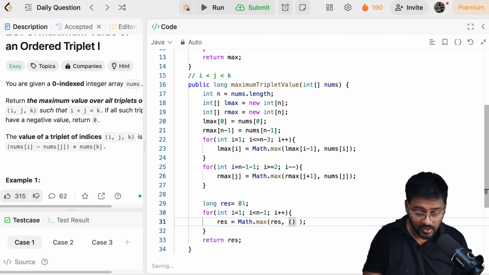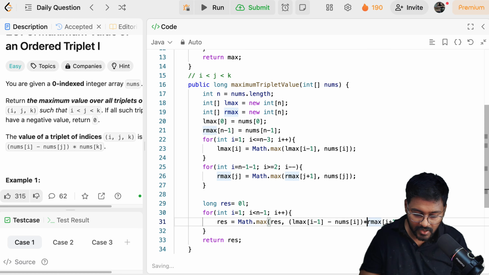Formula is, for any current element, just figure out what is the maximum element on the left side. Maximum element on the left side of I minus current element multiplied with maximum element on the right side, or maximum I plus 1.